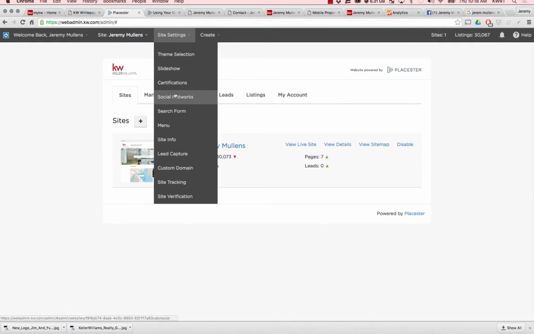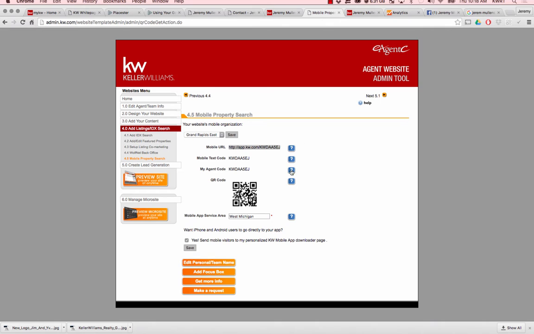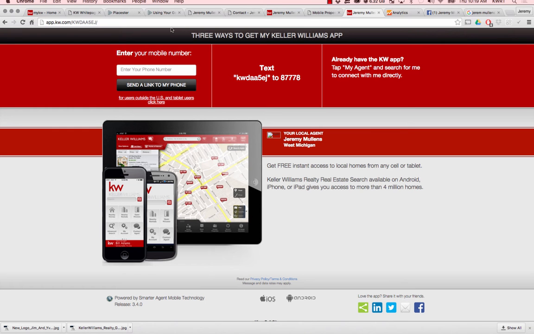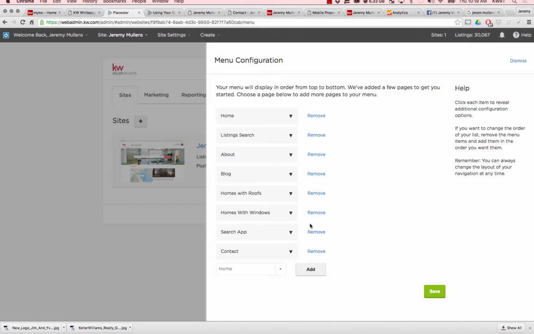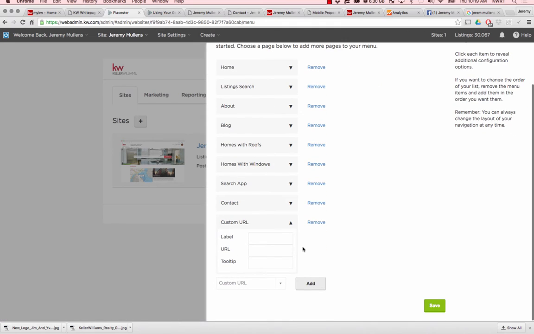The second thing, remember we brought up our mobile app. So we have our mobile app page. What I would do now is copy this right here, go back to my Placester site, come to Site Settings, go down to Menu, and add a custom URL. I click on Add, and this is label, URL, and tooltip.